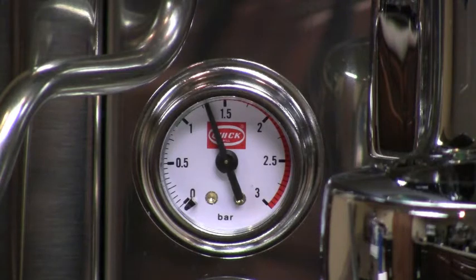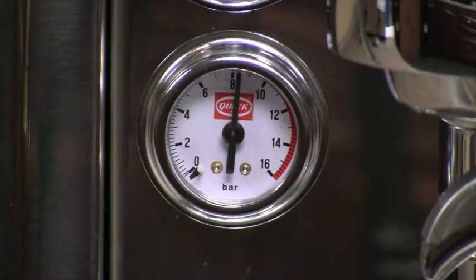Boiler pressure gauge. This gauge is important for a couple of reasons. If the pressure is too low, you will have poor steam pressure. If it is too high, you are liable to cause the overpressure valve to open and release all the pressure. Group pressure gauge, also very important. Andreja is a vibe pump machine. Without a group pressure gauge, you can't adjust the output pressure of your pump. Let me rephrase that. You can adjust it, but you will have no idea what you adjusted it to.